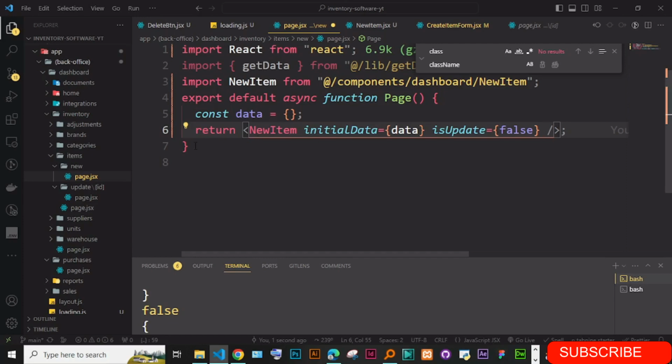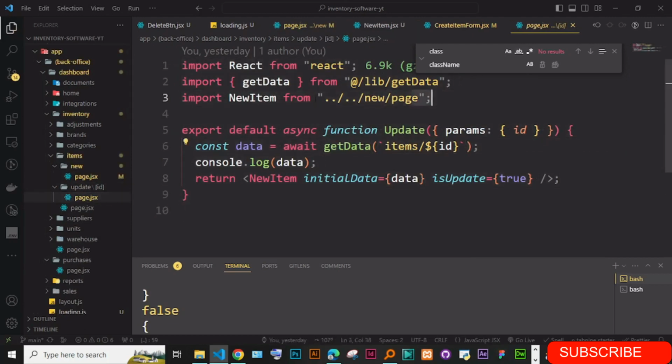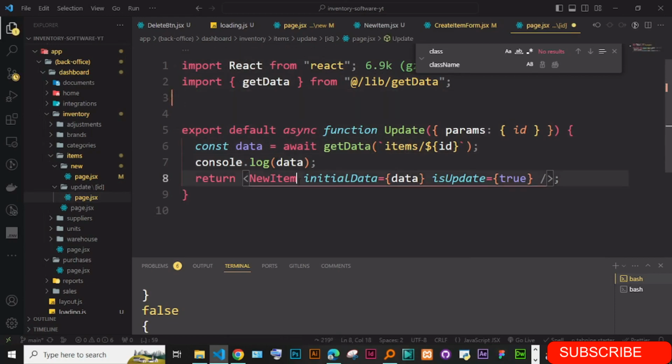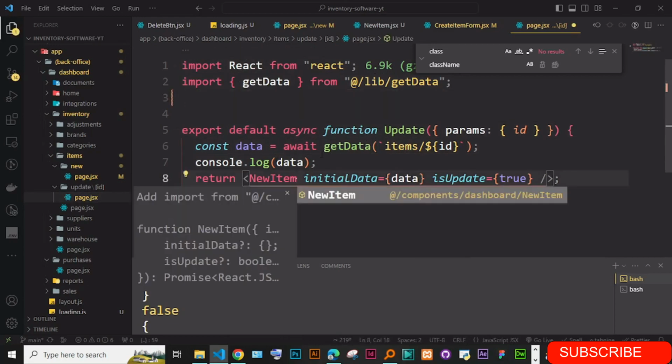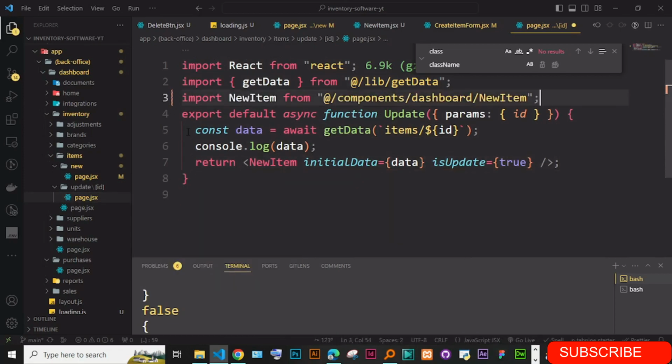Okay, not actually sure of what I'm doing right now, but I'm trying to see if we also get this from components, and then we give it some data for it.